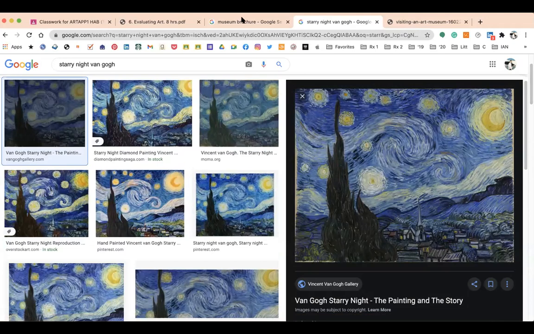And when you're going to look at Starry Night as a painting, you can study the brush strokes, you can study the color, you can study the patterns, and all of those are interesting. Those can become areas or fields of study that you can use for your analysis.